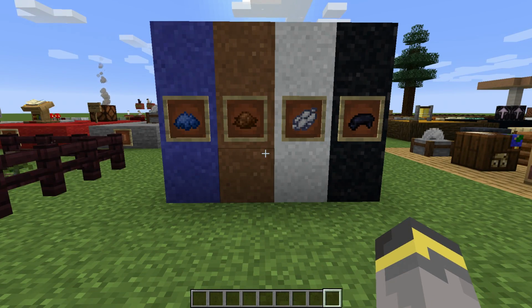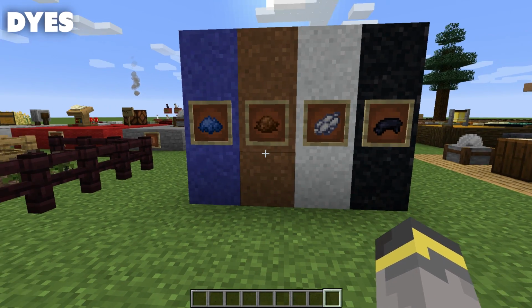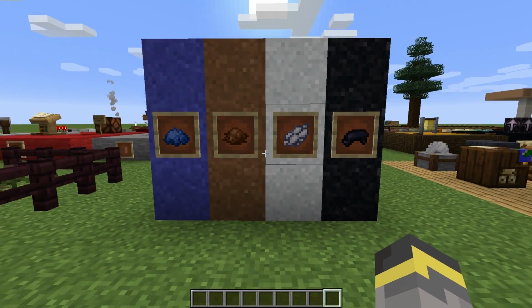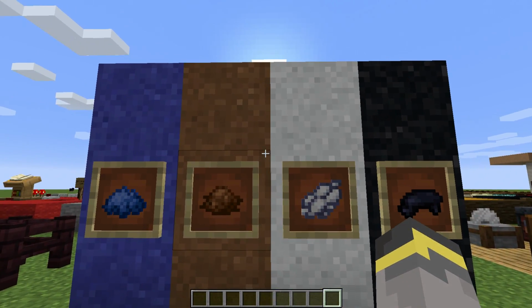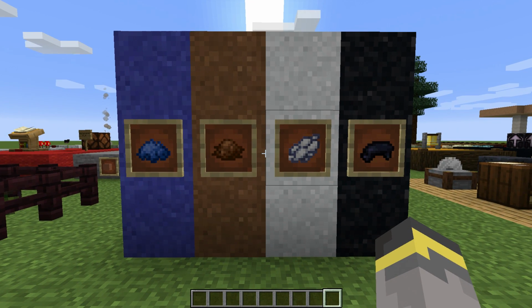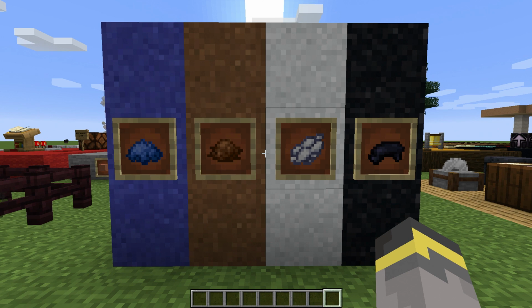Minecraft 1.14 introduces 4 brand new dyes. Say hello to the blue dye, the brown dye, the white dye, and the black dye. Alongside these new dyes, we can say goodbye to using lapis, cocoa beans, bone meal, or ink sacs for dye. You'll have to craft each respective item into the dye before actually dyeing things with them now.